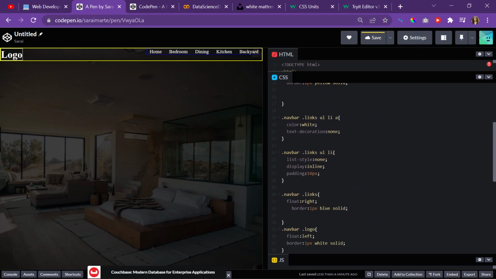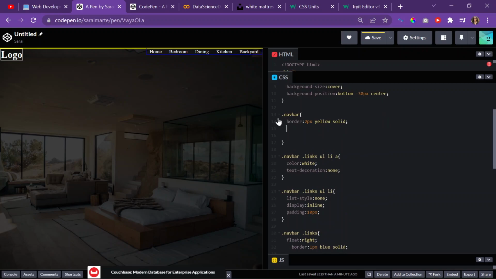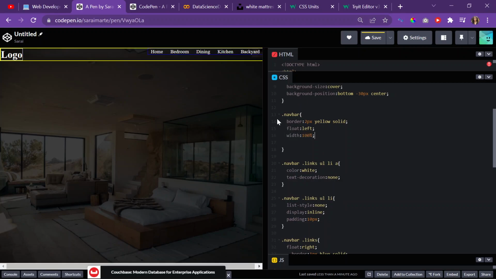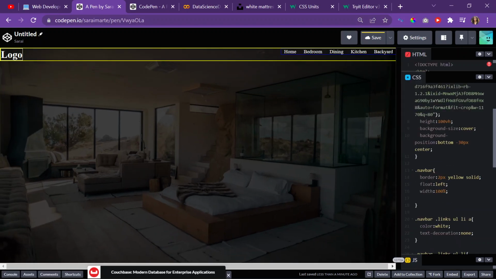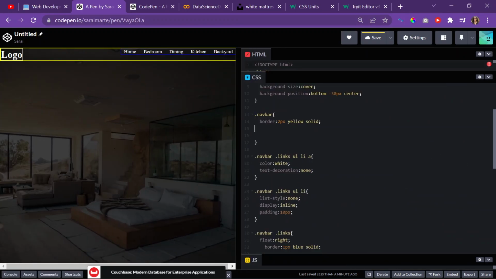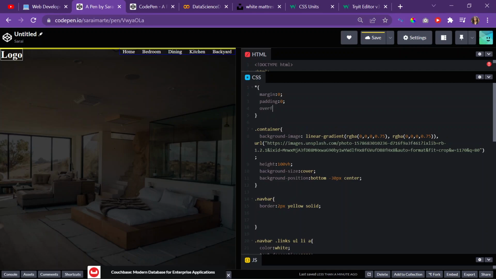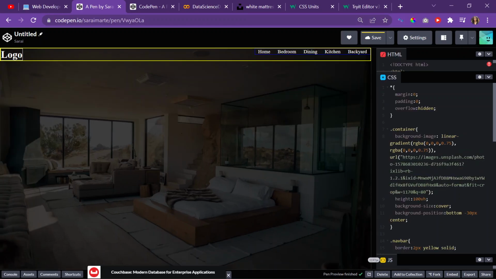Or what you could have done, if you go to the nav bar, you could float this to the left, and then you could give it a width of 100%, and then it would be the same outcome. But I think I prefer the overflow hidden because it's less code and it has less chances of affecting other code in the future. So that's the solution to that.